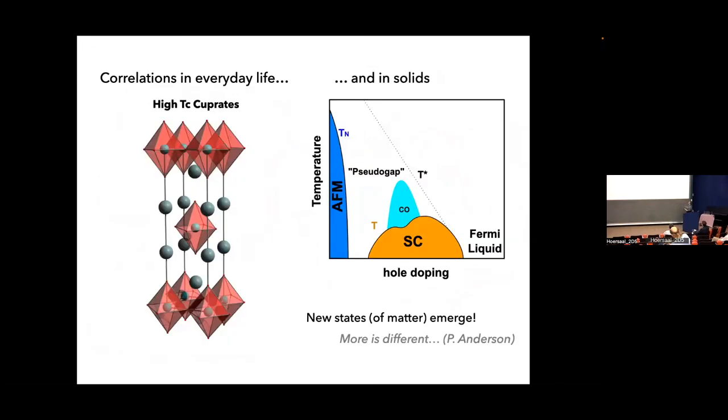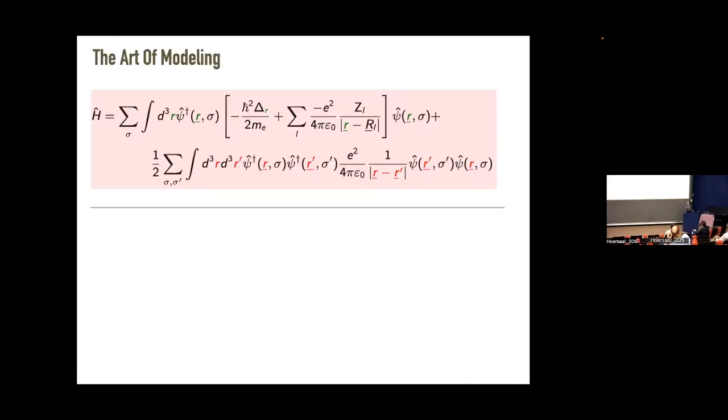Here we go. That's the sketch of the cuprate phase diagram, and obviously the ultimate goal of us is to understand and explain these kind of phase diagrams. When I say understand and explain, of course I mean in a scientific way—predict something. That's what explaining and understanding means. What is the way that we predict physics in such systems like in the previous talk? Well, the first step of such prediction calculations is the art of modeling, and it's not something that is artificially put on top as an auxiliary tool, but it's the very way that we think, in my opinion.